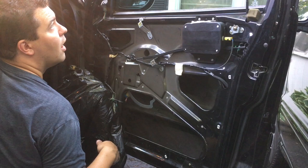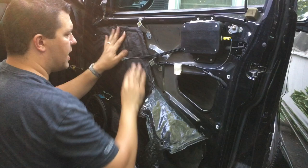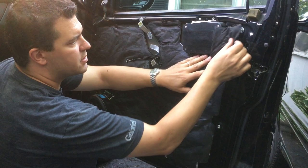And there you have it. That's it. Then you put your plastic back on. Pretty simple, right? Just don't bury that. Kind of stick it back on best you can. Some of these ML doors have like a foam, which is interesting.